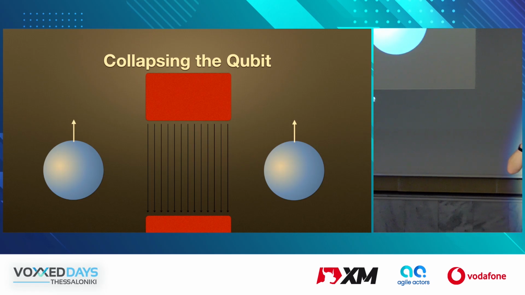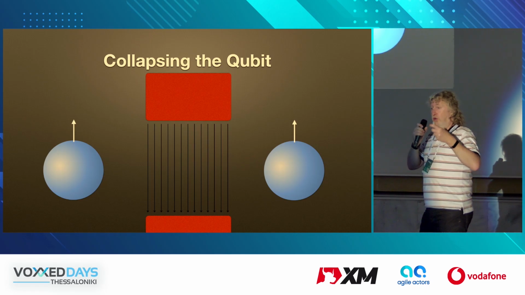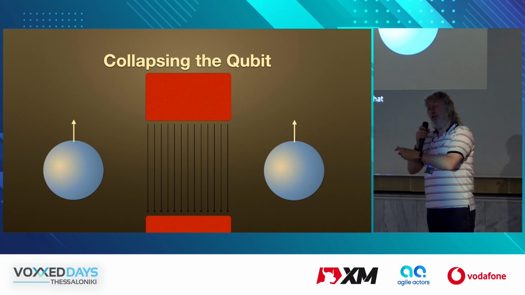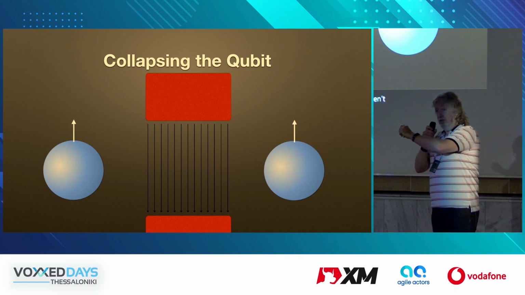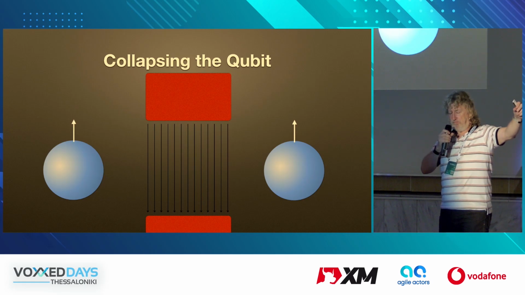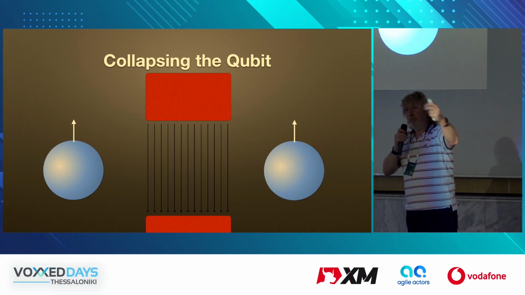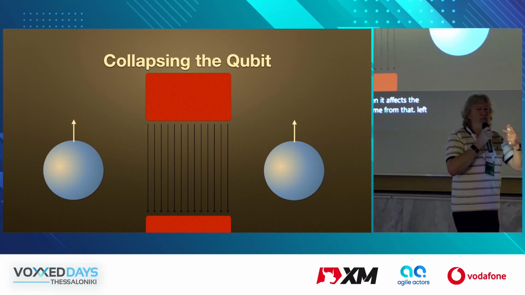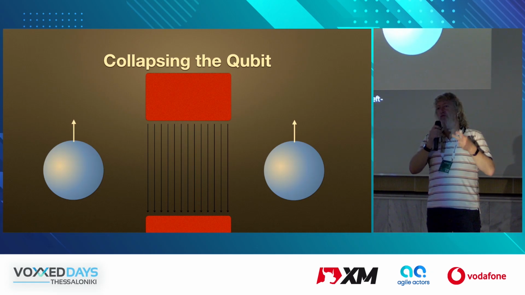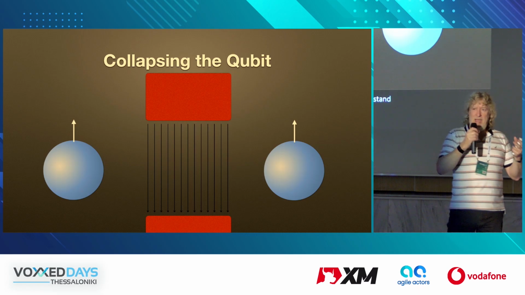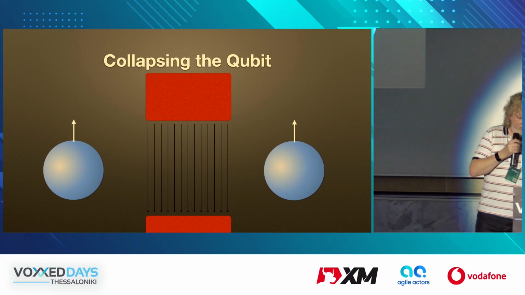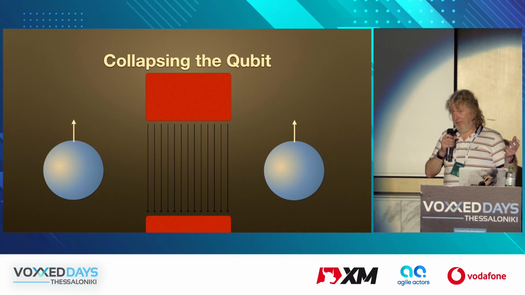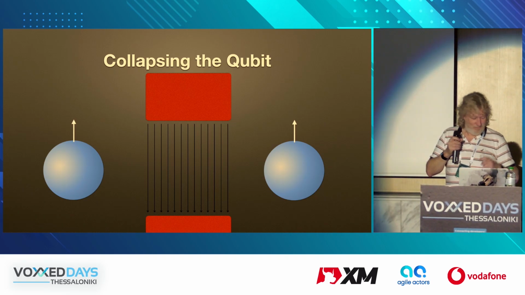And so this is the power of the quantum computer. It means that we can do computations using results that we haven't got yet because we haven't finished computing. But what happens is when we do compute it, the result gets passed backwards in time, and then it affects the subsequent computations that came from that left-hand qubit. Now, I'm not expecting you to understand this, but what I am trying to do here is to illustrate where the power of these computers comes from. If this is not making sense, then just stop me and ask.